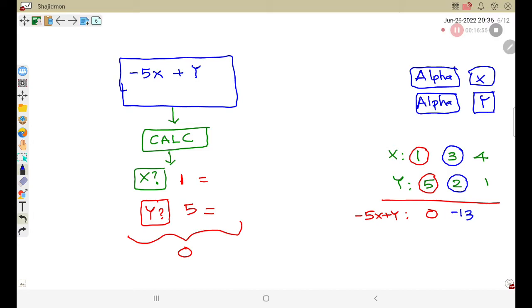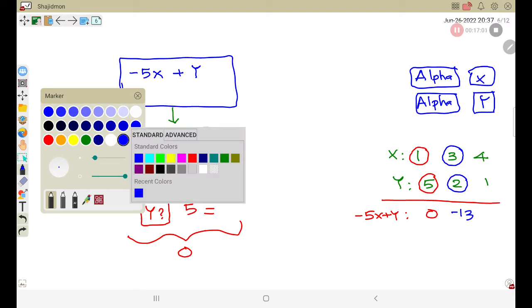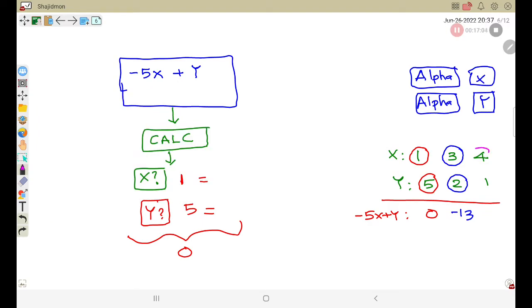Then again press the calc button. Give the number 4, press equal, number 1. So you are getting the third number, minus 19. So this is the easier way. By using the calculator we can find the new output row. When we give the input, we will get the new output row. So this method only we are using for finding that new row.